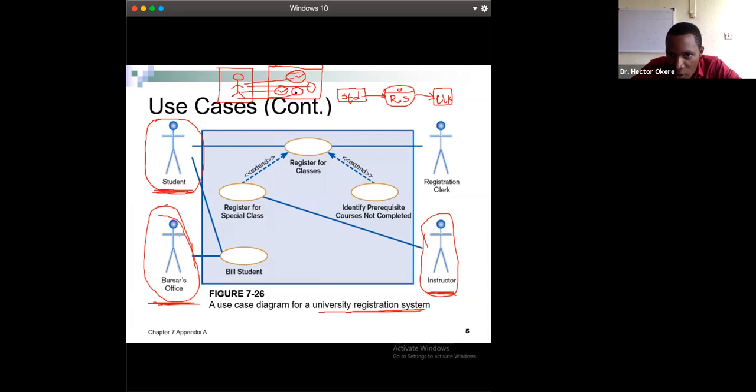Set alarm, correct. Play games, correct. Okay, these are all functions the mobile phone system can offer to this actor, which is me, the user. You can also have an actor here as a receiver, maybe.